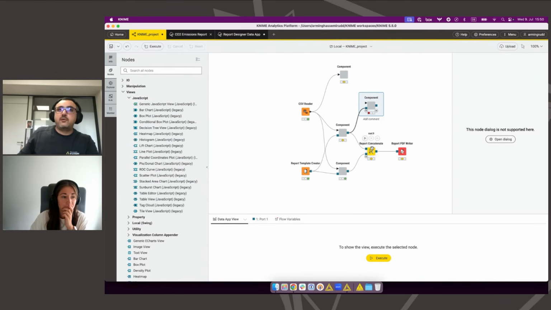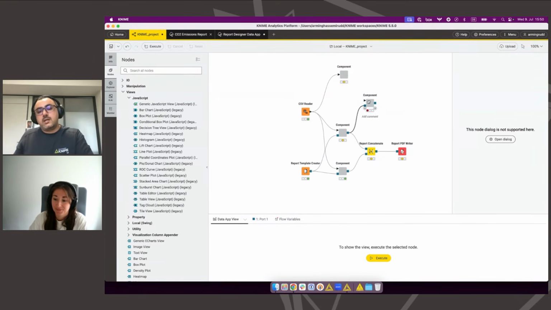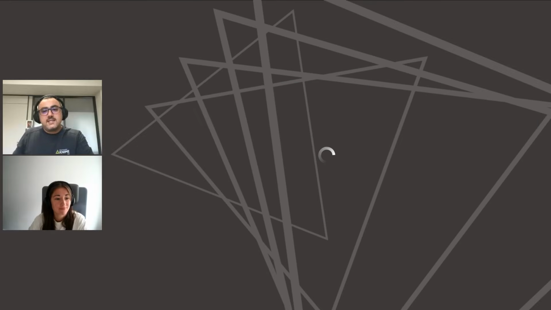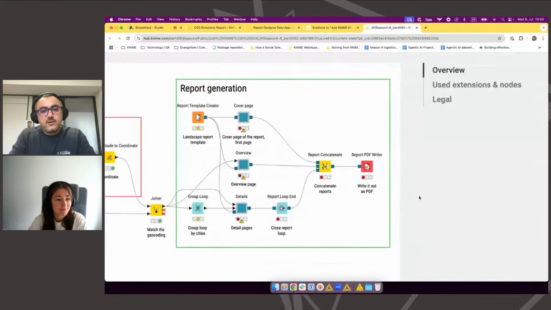If you want to generate those fragments inside a loop, use the report loop end to aggregate or append all the report fragments to each other. In Berthold's example here, you can also see in his workflow he's using this report concatenate.